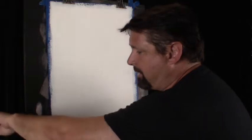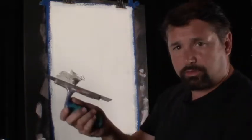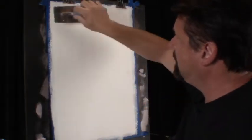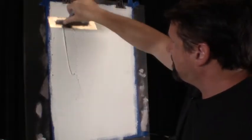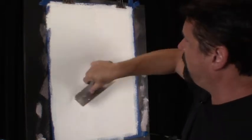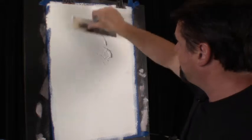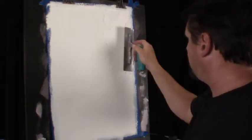Now for this case, I'm not going to use any tint in the Faux stone. I'm just going to put it directly on the surface using my trowel, and I'm going to keep my spatula handy. I'm just going to let it roll off my blade. You can hear how gritty it is. The Faux stone is a neat product. There's so much you can do with it. That was my corner. I'll come down my side.